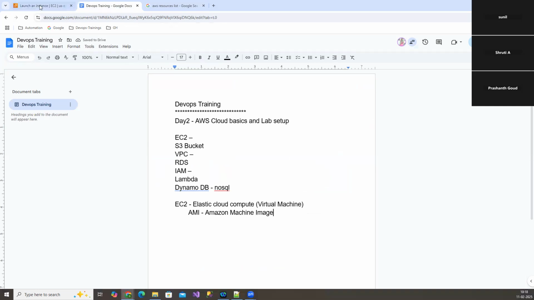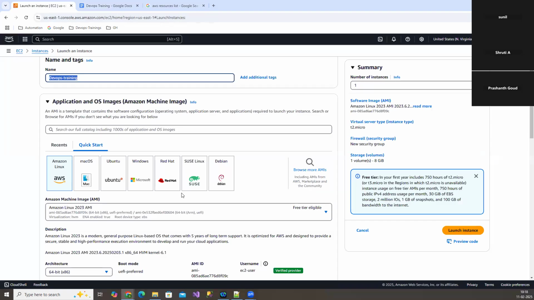Amazon Machine Image in the sense it's a packed OS image that is already in use. We don't need to build the OS from scratch. Once the image is ready, you don't need to do the booting or all the setup. That's how the images are available.